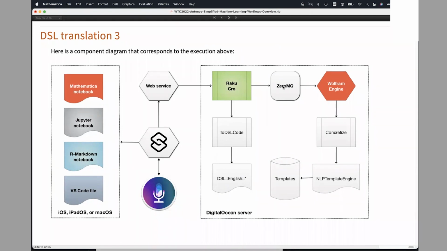That service also connects via ZeroMQ. ZeroMQ is used a lot by Mathematica, by Wolfram Language, to connect to Python, Julia, R, and so forth. And I'm connecting to Wolfram Engine in order to use the function Concretize, which is provided by the NLP template engine.